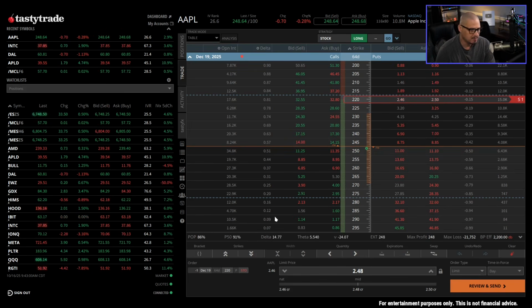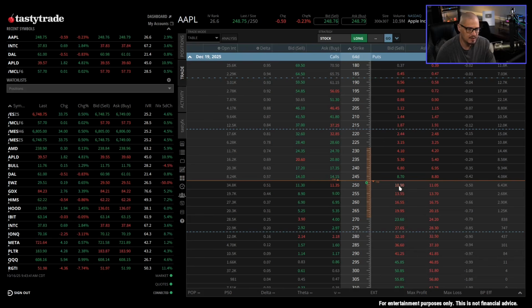Now for me, I always manage my positions at 50% max profit. So what's the probability of this thing reaching 50% max profit over the life of the trade? 93%, right? So 93%, I'm going to take this thing off at a 50% winner. Really high probability trade. That's why I typically sell puts around the 15 delta mark, because you're going to win more than 9 times out of 10 on them.